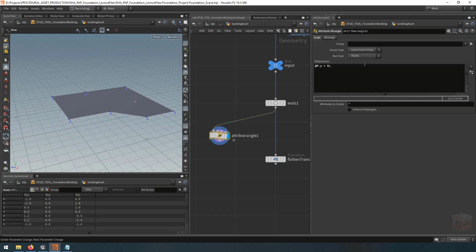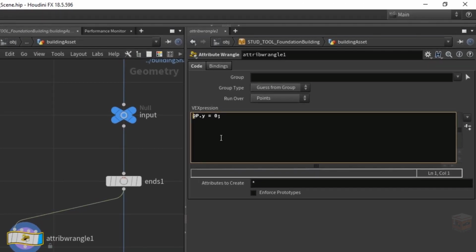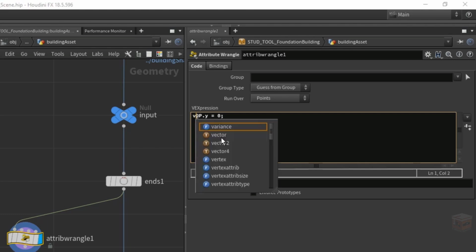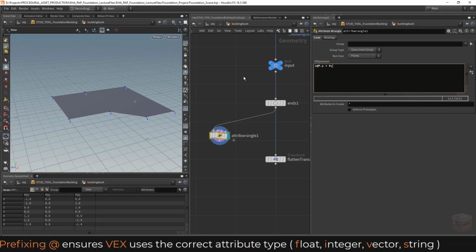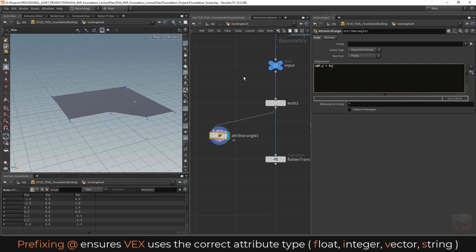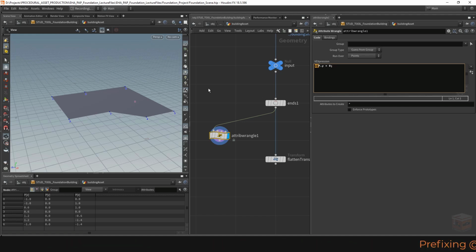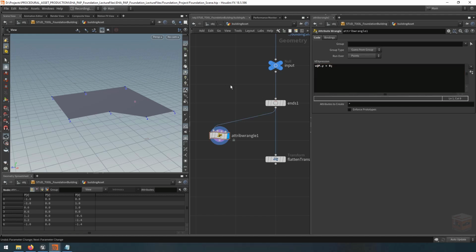Now, just out of cleanliness, I also want to add a v to the front of this attribute, so it always makes sure that it references the point position vector attribute. This just makes it a little bit faster for Houdini to process, but frankly, it makes it so that if you're dealing with strings or some other more complex attributes, Houdini is sure what you're actually talking about and it won't error out on you or try to grab the wrong type of attribute. Better to make this a default practice. Try to add the type of attribute in front of it when you're writing Vex. I'll show you the other types as we write more Vex code, or if you follow the Houdini 101, then you'll also have a better idea of what I'm talking about. But don't worry, we'll get to it.